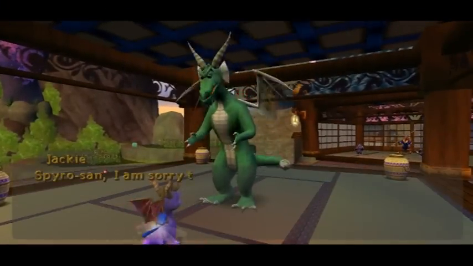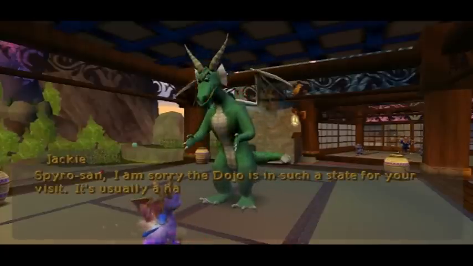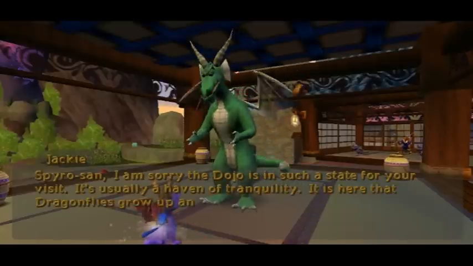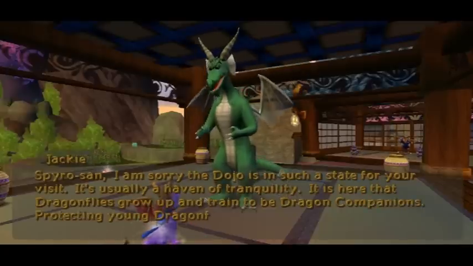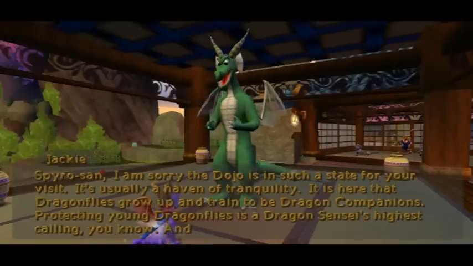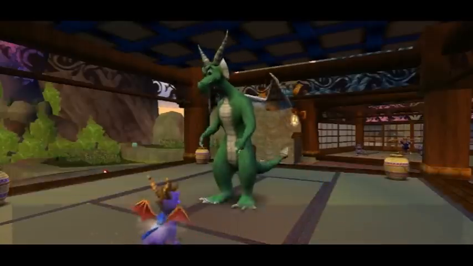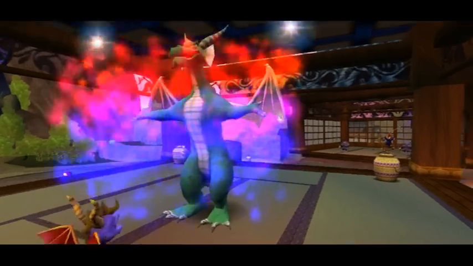Spyro-san, I'm sorry the dojo is in such a state for your visit. It's usually a haven of tranquility. It is here that dragonflies grow up and train to be dragon companions. Protecting young dragonflies is a dragon sensei's highest calling, you know. And Spyro, your efforts will result in much reward. Thank you, Jackie. Jackie Chan, that is.